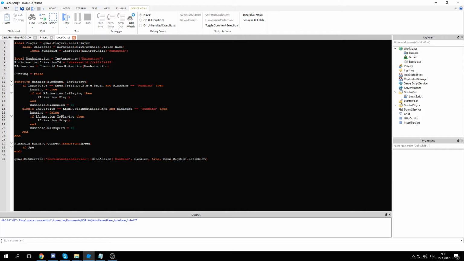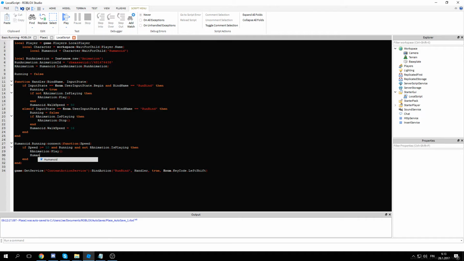So if speed is bigger than 10 and running and not animation.IsPlaying, then our animation play, humanoid.WalkSpeed equals 50.